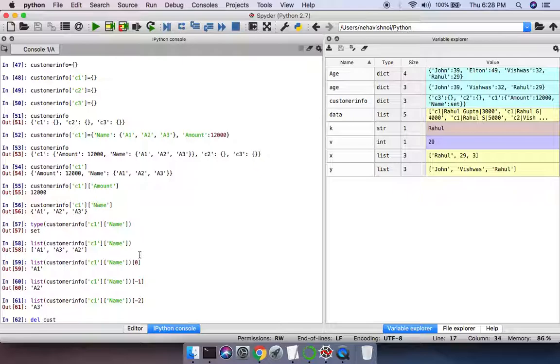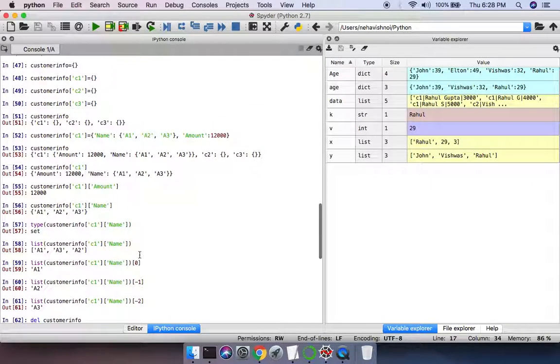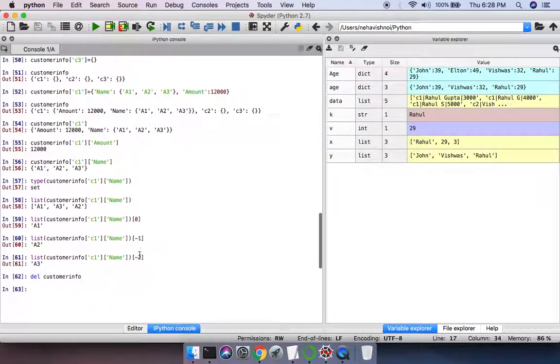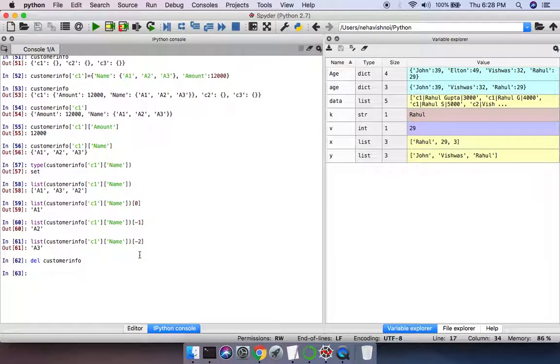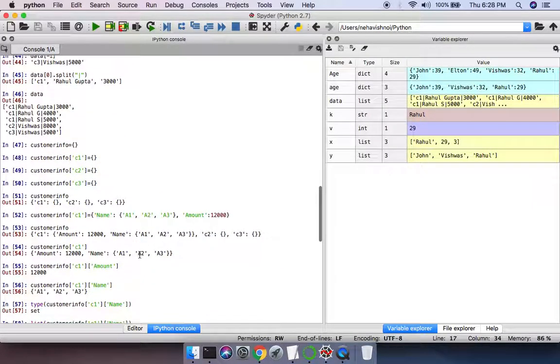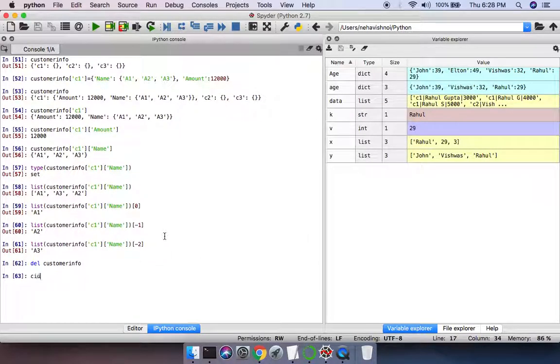Let's delete customer info for a while. The first thing is to create an empty list. So for these data sets, let's add from the data, right? I will say CID equal to, I'll use list comprehension, x dot split 0 for x in data.